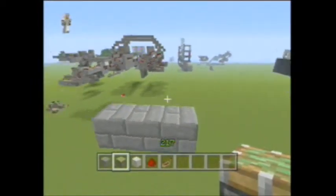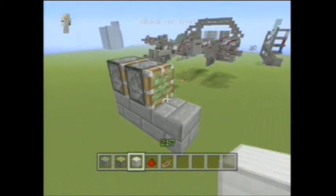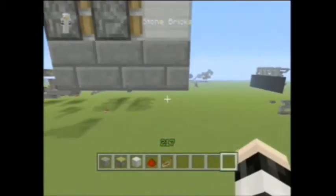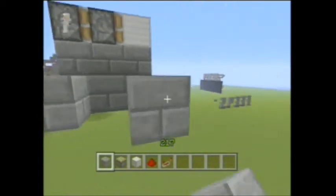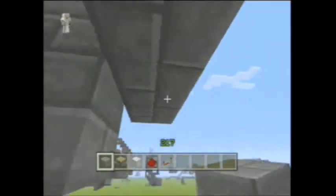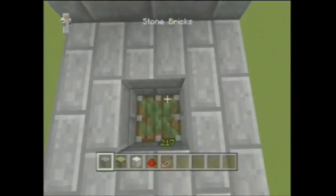All together, each side only requires six sticky pistons, two of which go right here to create the double piston extender. This block right here is going to be part of the bridge. The next thing you want to build is a three by three platform with a hole in the center, like so — this is what's going to make the double piston extender. The next piston goes down right here, tucked away in this little hole, and then you can fill that back up.